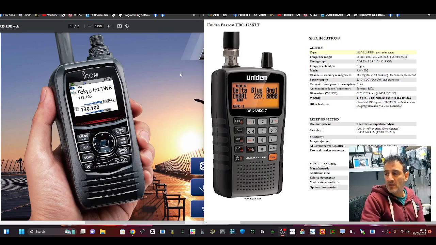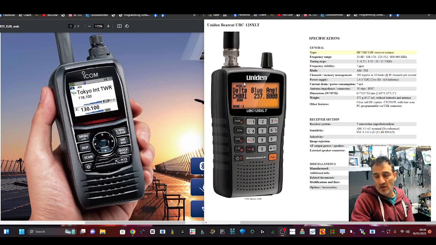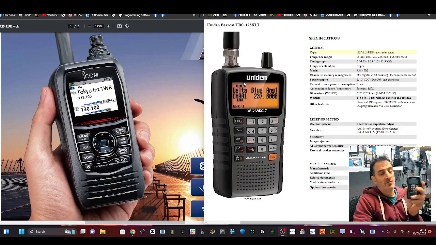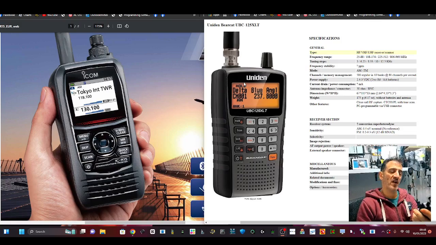Now, the downside, I think, to the Uniden is that it's been around a long time. It's, I suppose, a bit old fashioned looking. Although when I use it, it's got rechargeable batteries in here, which only take about an hour to charge, I feel. And they last quite a while. And it's quite nice to use, even though it's a bit retro, it's quite nice and it's a big screen. So I like using it.